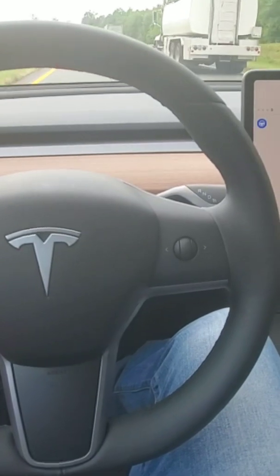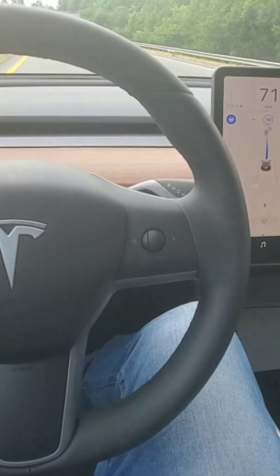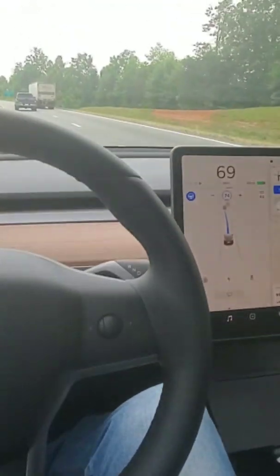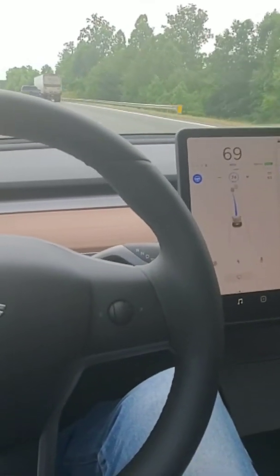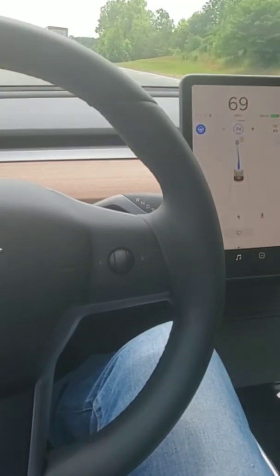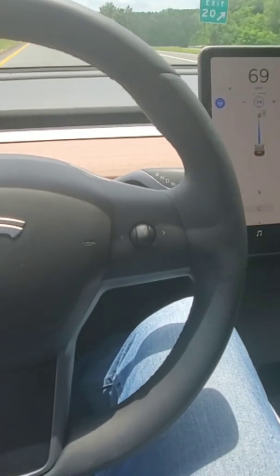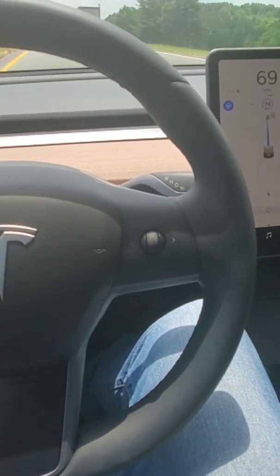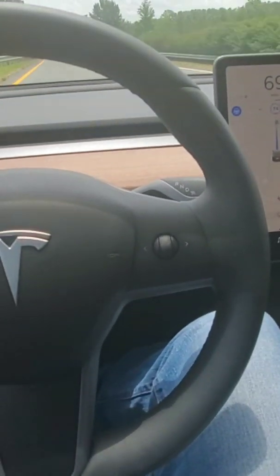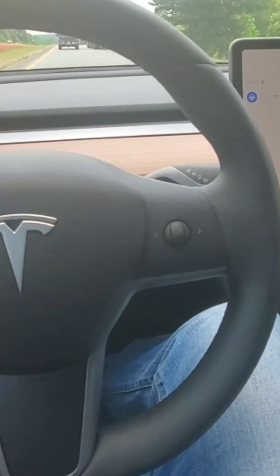Okay, so while I was telling you guys about the auto lane change, my Tesla was actually passing some slow traffic. So we should get around the slow traffic in just a second, and then the Tesla will ask for permission to get back into the right driving lane. Like I said, this feature was already really cool, even with having to confirm the lane change, but now that it just does it on its own, it's even better. And that's the cool thing about Tesla, is your car is not the same car that it was the day you bought it. It's constantly improving, and it's constantly getting better.